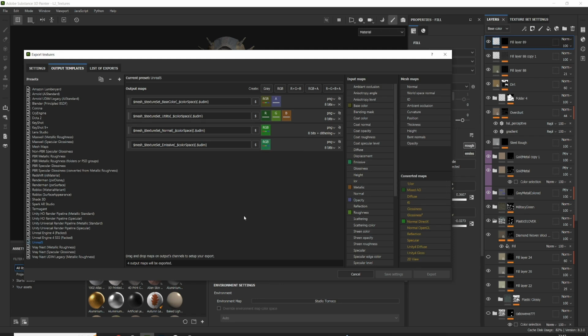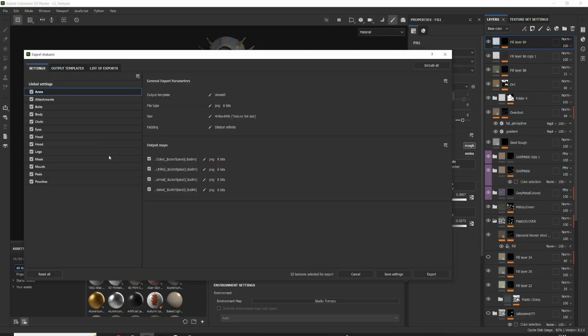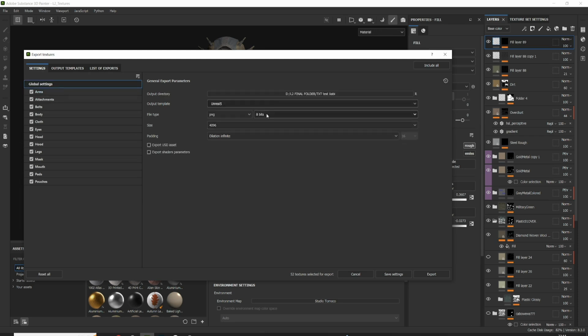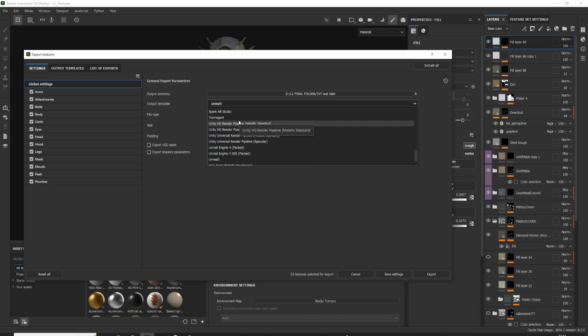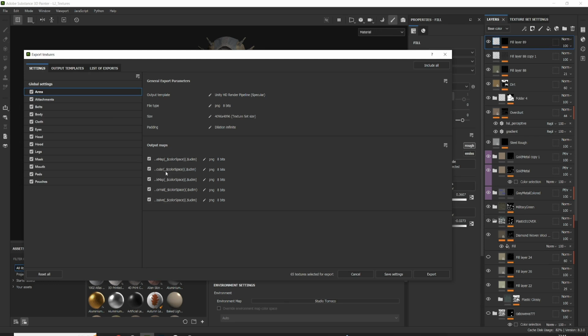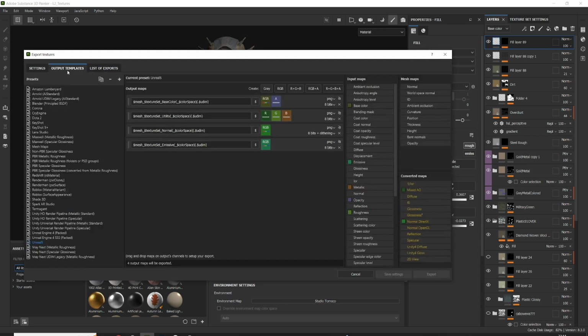Later I'm going to show you how to put it into Unreal, and it's going to be the same in other kinds of renderers, but for Unreal it's this specific way to do it. But in case we want, for example, to go to Unity, you have a couple of ways to do it. Metallic Standard is the normal one. It gives you the glossiness, the full black, mix out, and the metallic.